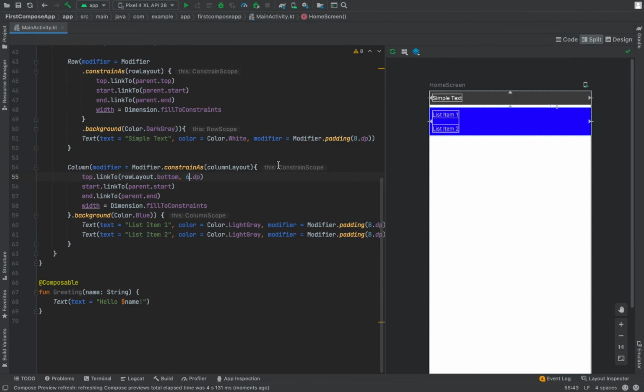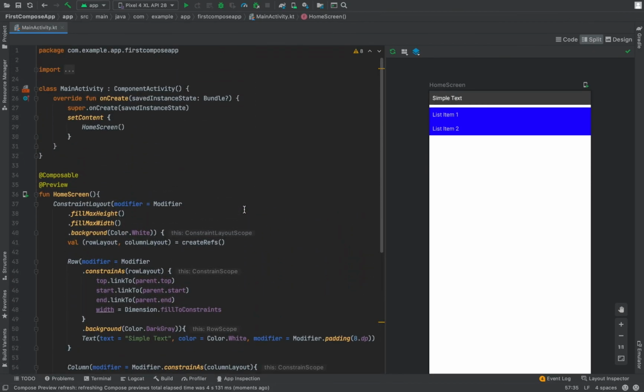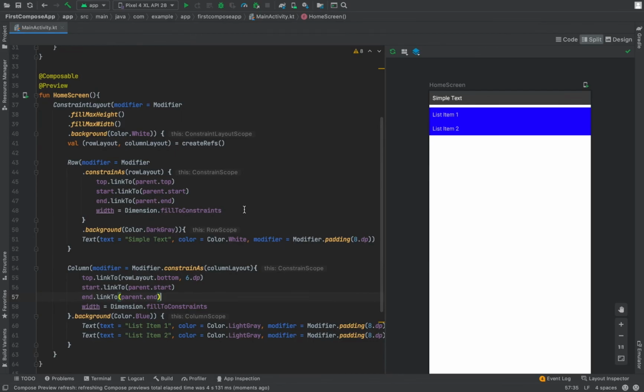Now you can see that there is some space between our row layout and the column layout. So this is how you can use the constraint layout in Jetpack Compose.